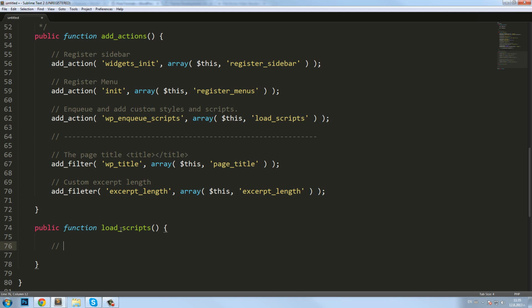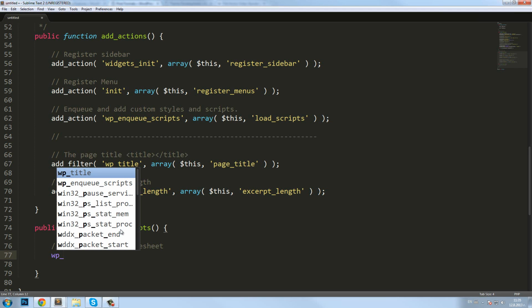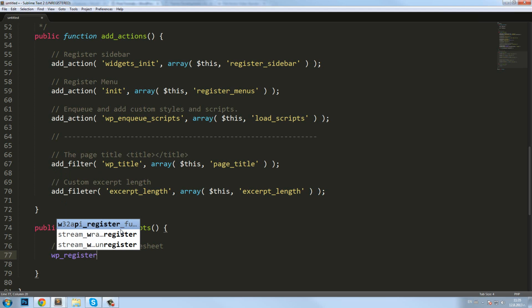I think there's no big difference, just now we have everything in one place. So, how to register a style? Main style sheet. WordPress register style. Pretty normal.